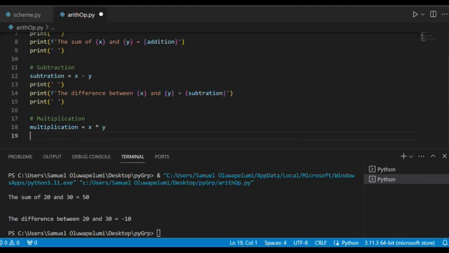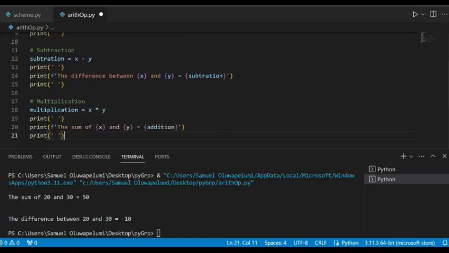So let's just paste what we've had initially. Instead of saying sum, it's going to be the multiplication of x and y equals the variable called multiplication.